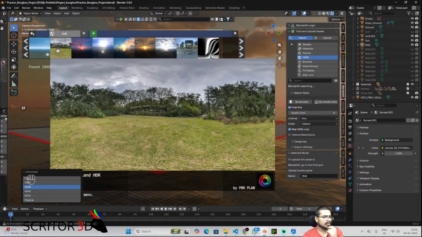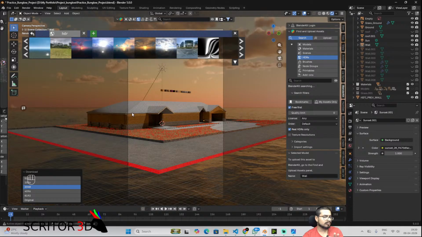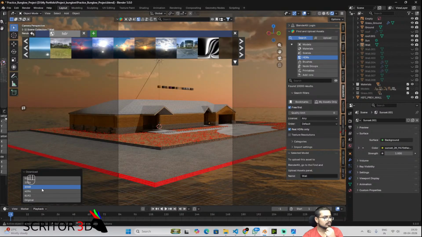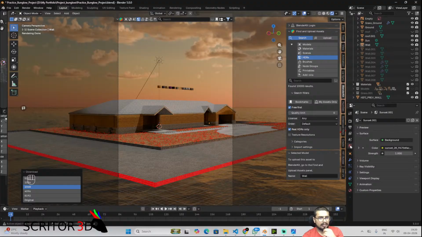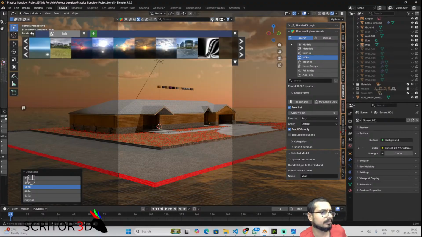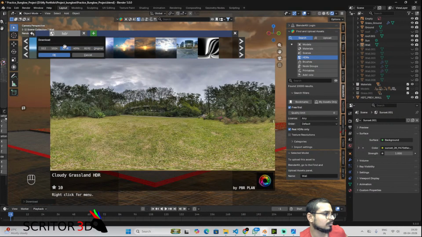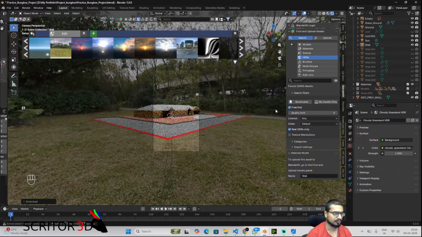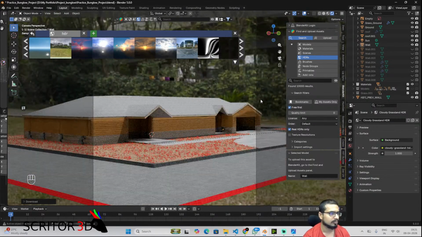Let's try this one. This looks quite promising. But scaling issue is way too bad.